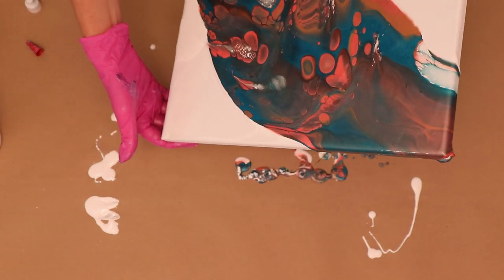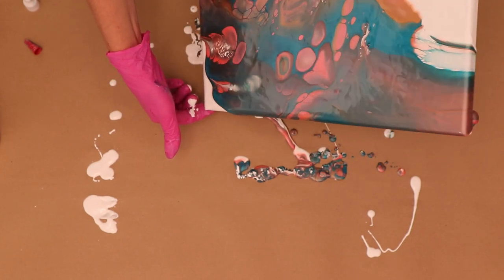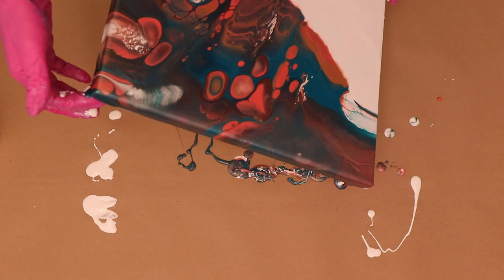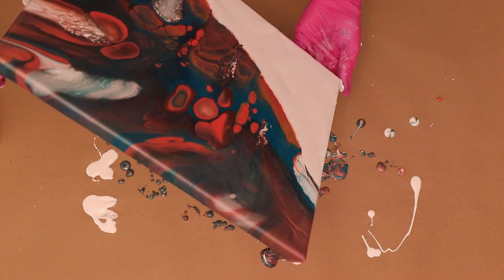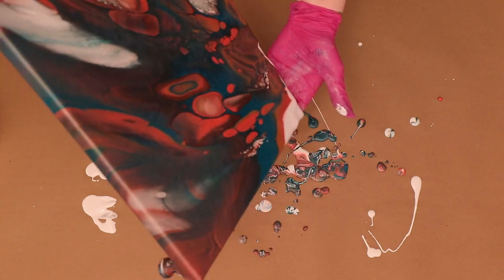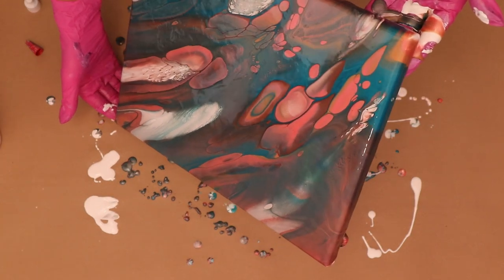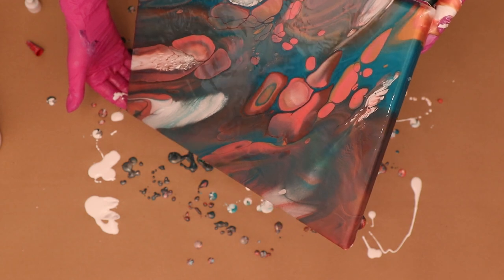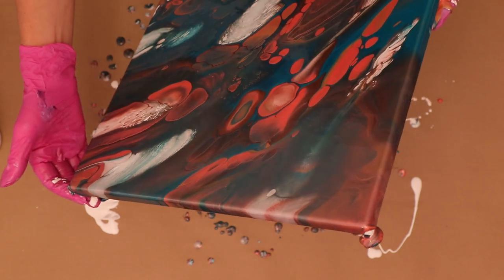All right, so now I'm just gonna stretch everything out, and I'm actually getting a bunch of cells starting to develop. And also you can see in the areas that I injected that it's creating some cool detail there. And I didn't blow this one out like I did the first two. I wanted to stretch it to see what would happen with this one.